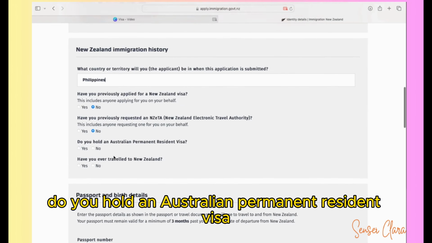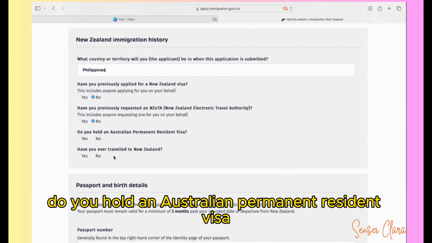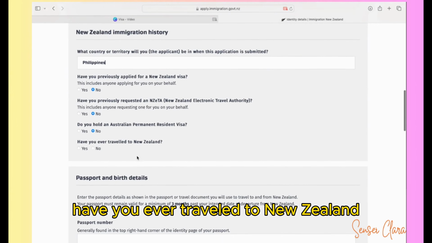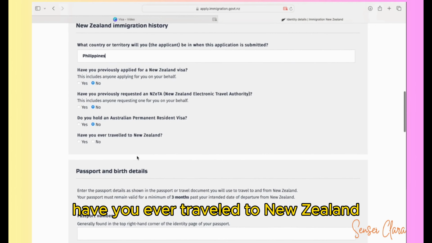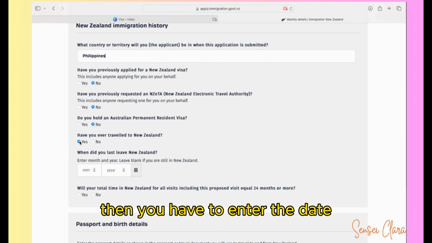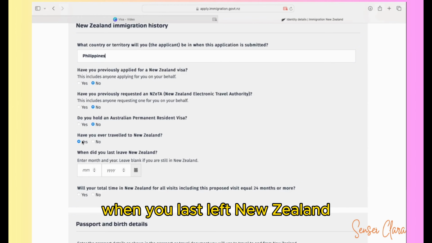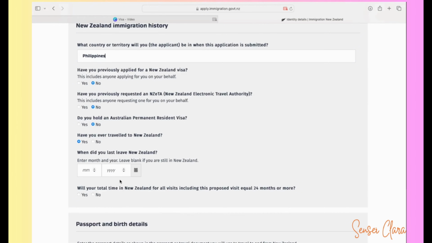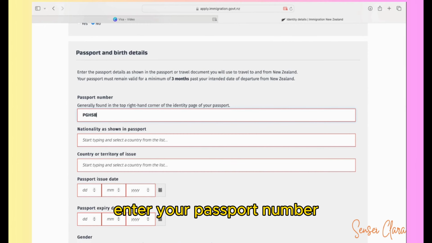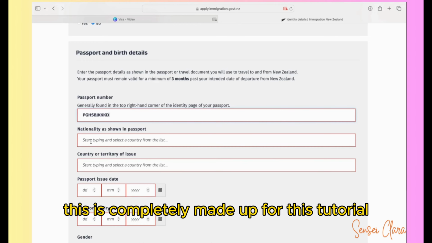Do you hold an Australian permanent resident visa? Yes if yes, no if no. Have you ever traveled to New Zealand? Yes if you have, no if you haven't. If yes, then you'll have to enter the date when you last left New Zealand. And then there are other questions as well you have to answer. Enter your passport number.